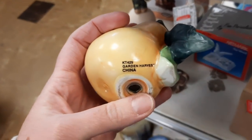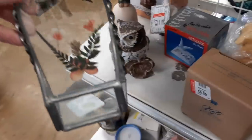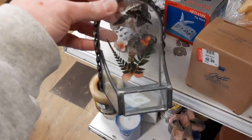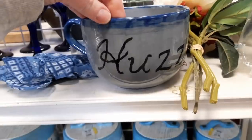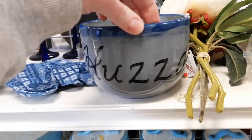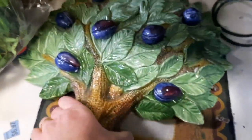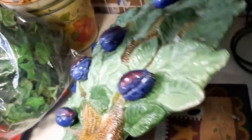This salt shaker had it stamped on their china. And they had this little votive holder with pressed flowers - I thought that was very pretty. And I thought this was funny - this cup says 'huzzah!' It's kind of how I felt being in a store. There's so much to see. This weighed maybe 90 pounds. It was so heavy.